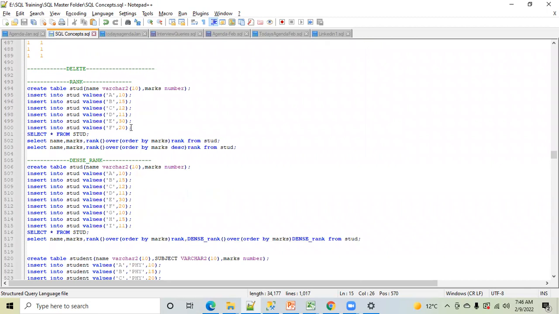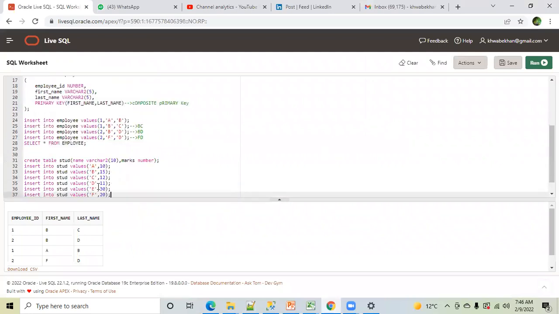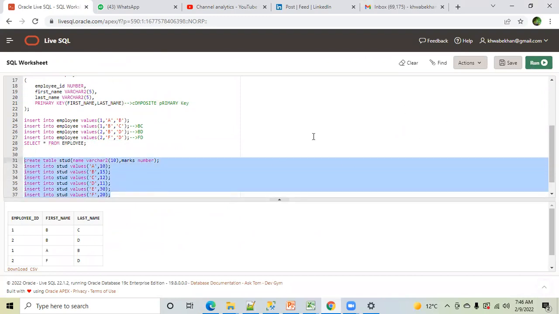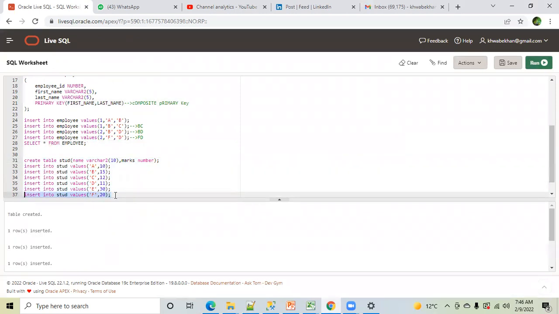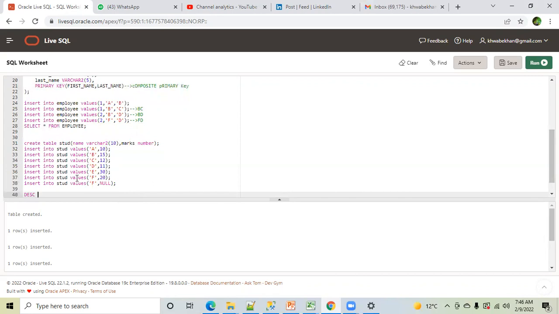Okay, take this example. Now I'm trying to create a new table, a student. And this is the student table. A few records I have inserted. Okay, before this, describe student.